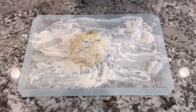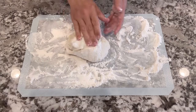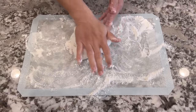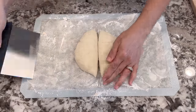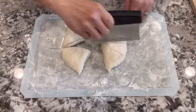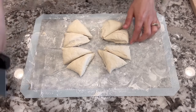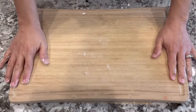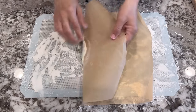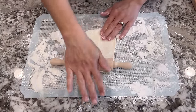I like to make a bunch at once and freeze or refrigerate them for a few weeks. In a bowl I'm mixing together flour, salt, olive oil, and water until completely combined. Then I turn it out on a floured surface and knead it about 10 to 15 times until it's no longer super sticky. I let that rest for about 10 minutes, then use my bench scraper to cut it into eight relatively equal pieces. Some of these tortillas are for breakfast so I want them larger — about eight to ten inches — and the rest don't have to be super large since I'm using them in a casserole.